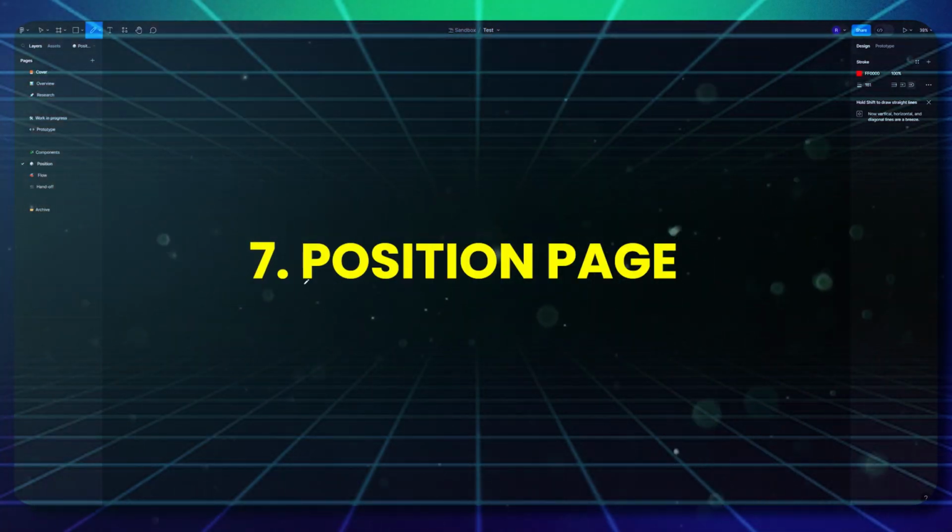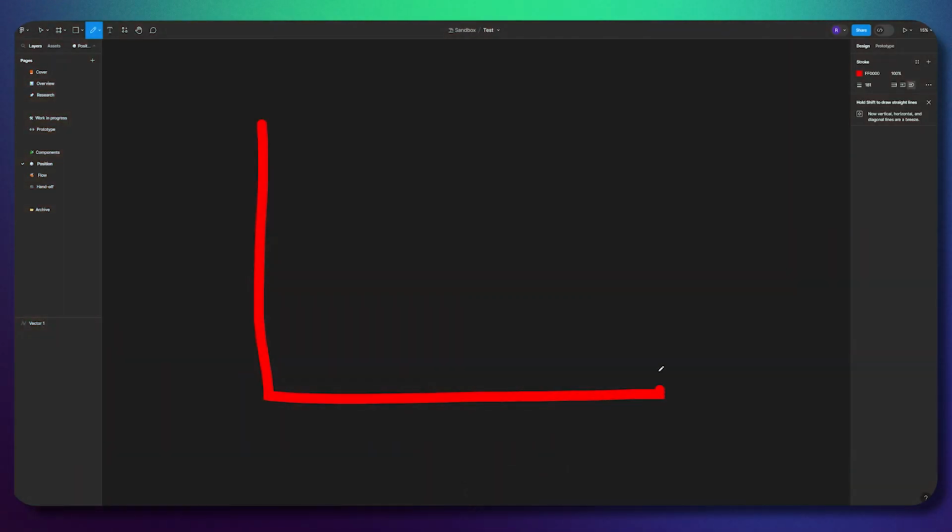Let's say I created a new modal window and I need to show where this modal window will be. So I will create a frame with a blurred background, and I will just make a focus on this element that I want to show for developers. If we're talking about the whole project, then of course we will show all these things here, like the position is the main screen.